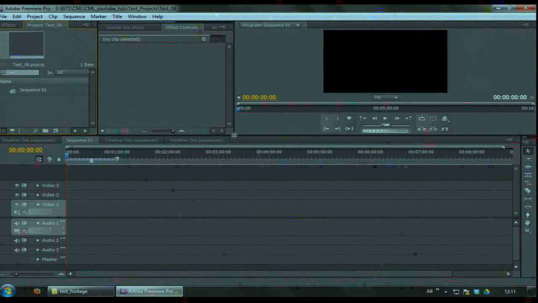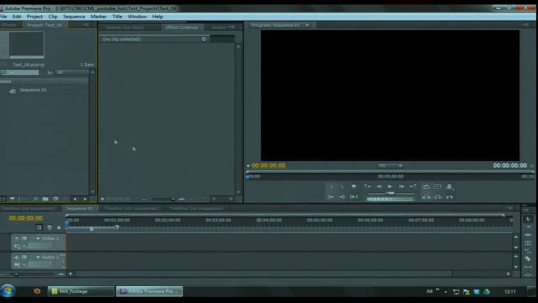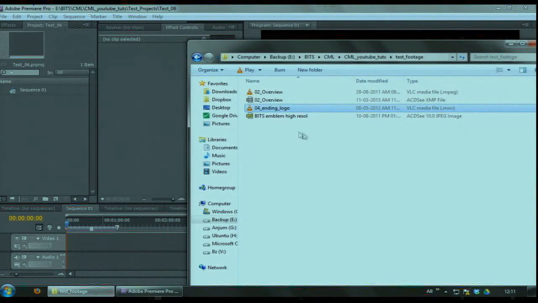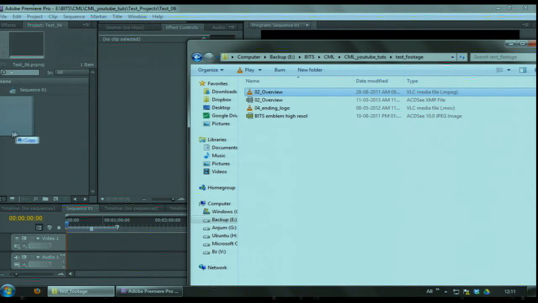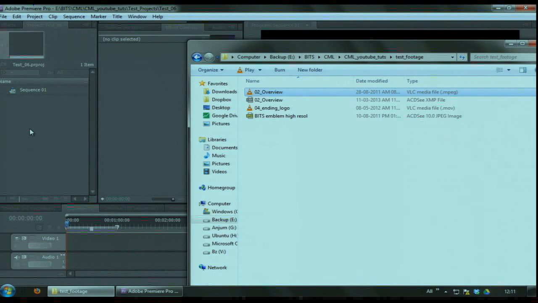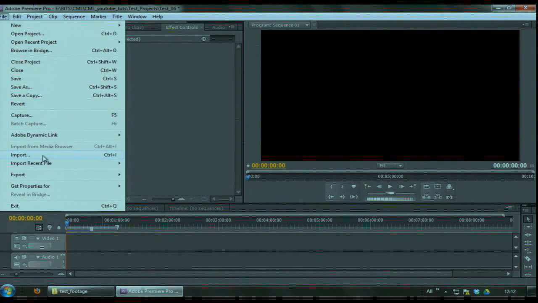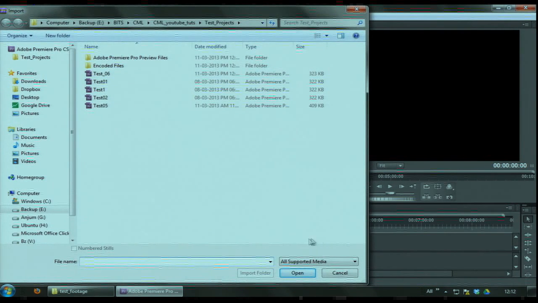Okay, so this brings me to this particular timeline, which is right now empty because there is no footage imported. But let's say I import one of the raw footages that I have. Okay, so I will click on this video. I have chosen this video and I will just drag it. Okay, so for importing videos, you can either drag them or you can just go to File and Import, and then you can specify from where you want to import that video.